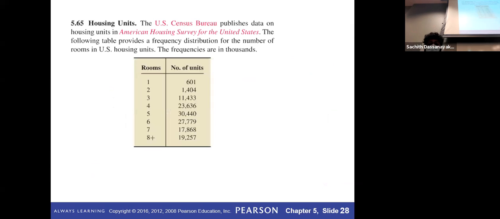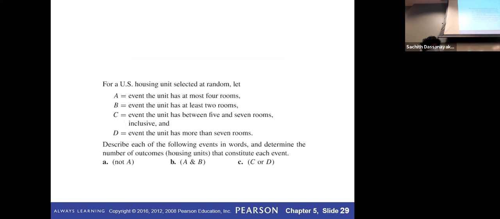Okay, now we can deal with not the probabilities but numbers. In the previous case, we just figured out the possible outcomes and denoted them. But here we have numbers, so you have to add them together to define your event, not subtract, something like that. Here, 1 to 8 plus are the categories or classes, and you have the frequencies based on those classes, which means simply the occurrences for each class. Based on that, we can define our events.